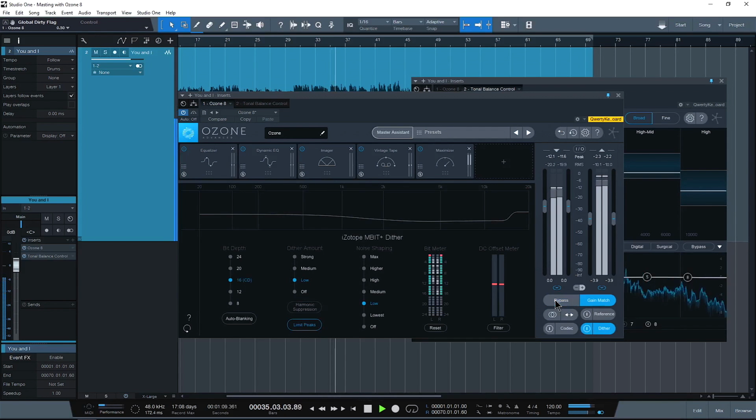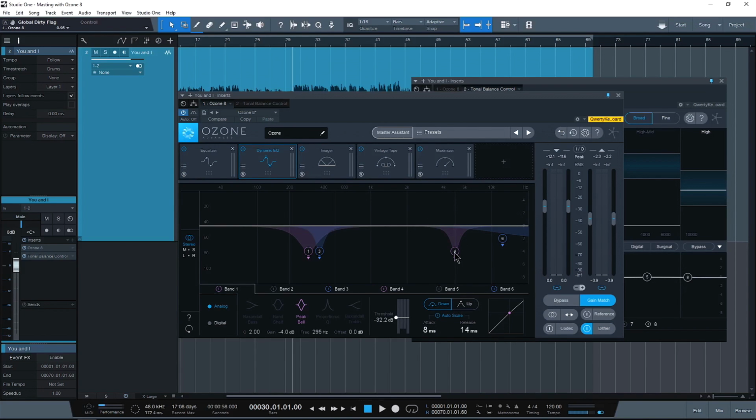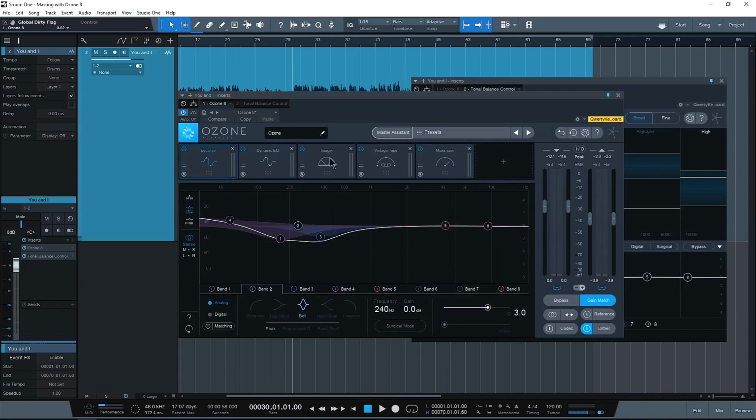Now you're just smoking. So you'll notice it's a pretty subtle difference. And that's actually something I'm very happy with, because when I used Ozone on this, it basically told me that my mix was pretty good. Now, I did have issues I wanted to get rid of, and that was actually fixed by the dynamic EQ. Let's check out what it actually did.